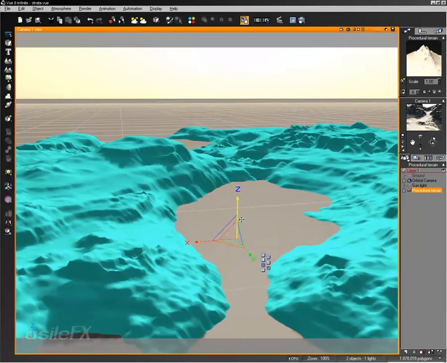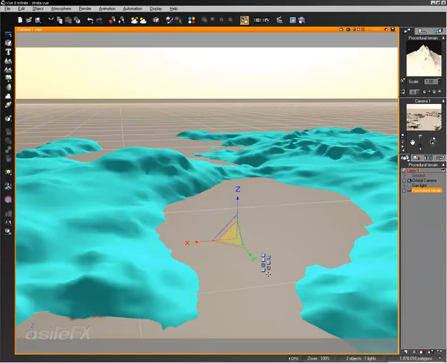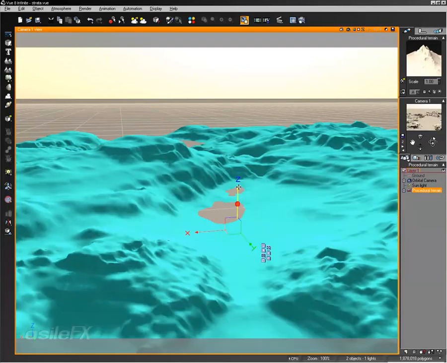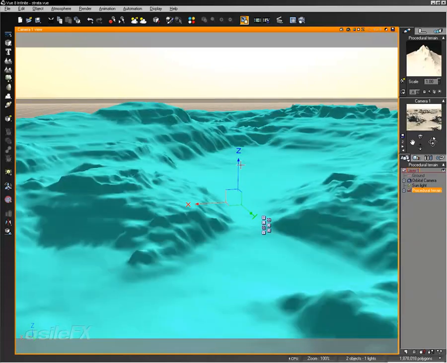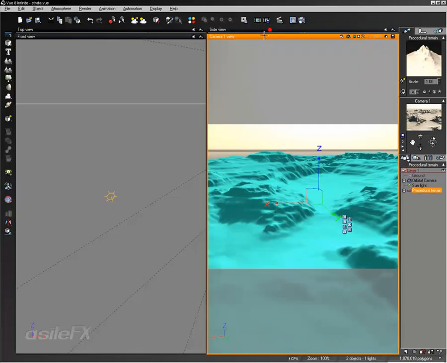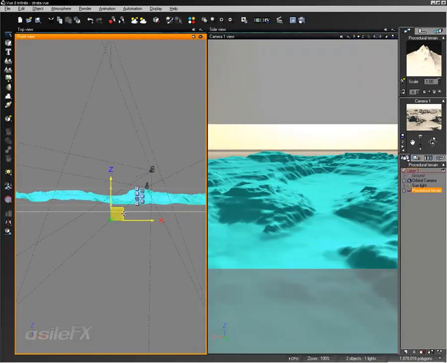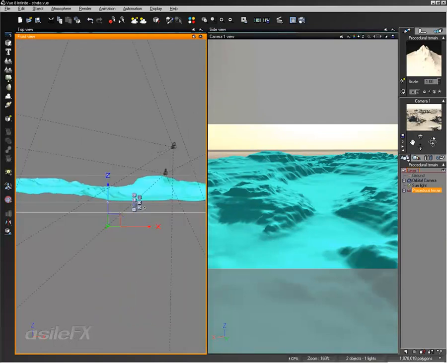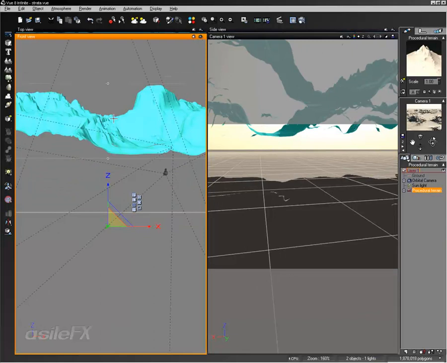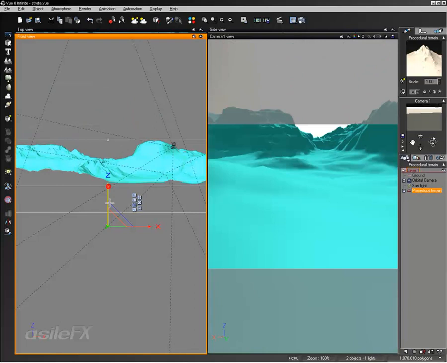Now, because of the type of terrain I'm using and some of the changes in View 8 with the terrains, the pivot point is a lot lower, and depending on the extension that's set up for the terrain, you may have to move the terrain up a lot higher than the pivot. We can see right now it's quite a ways below, and moving the pivot will not stay where it's moved to. It does move back. So if you are going to increase the scale a large amount, you might have difficulty adjusting the terrain from the main camera view using the gizmo.